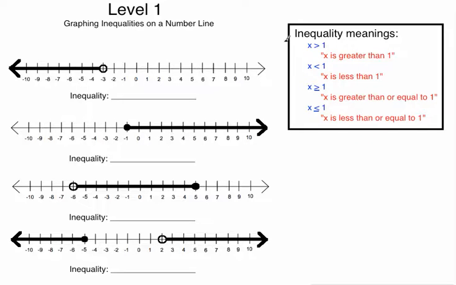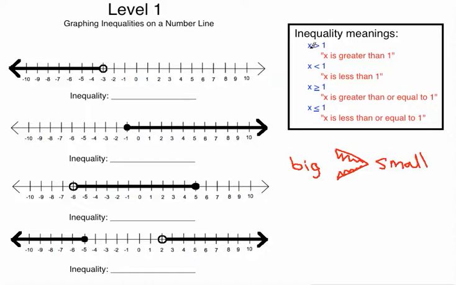Before we start, let's look over at this box on this side. This is hopefully a review of what inequalities mean. If you have an inequality, the bigger side, the wider side, is facing the bigger number. I imagine it like an alligator. The alligator mouth wants to eat the bigger number, and it's going to ignore the smaller number, kind of like an alligator wants more food versus less food. I know it's kind of silly, but that's how I remember it too.